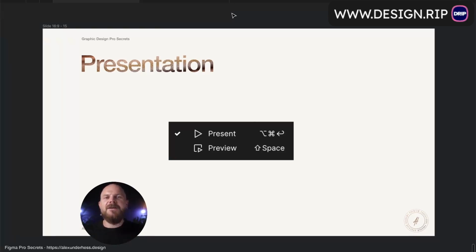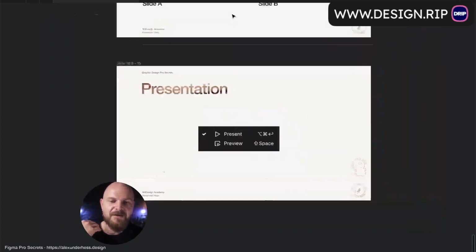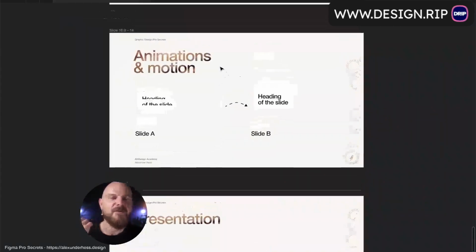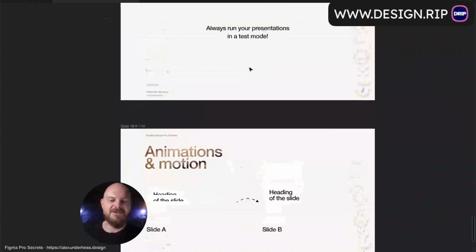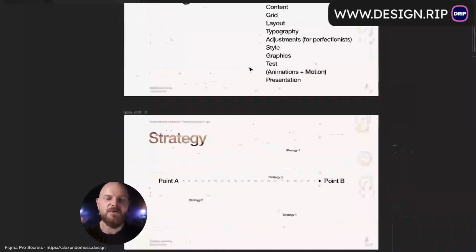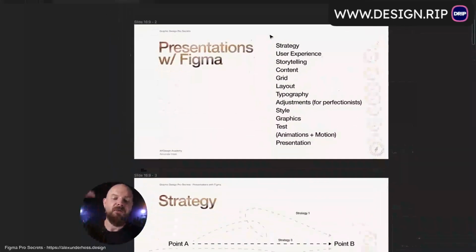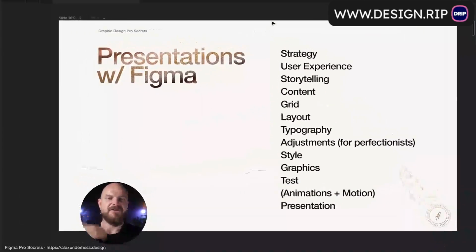The next thing, you learned more about grids. If you want to learn even more, then I recommend the Grids and Layouts Masterclass. You learned about typography, motion design, the motion UI design masterclass. So if you want to dive into those specific topics, then just go for it. If everything that you get from here is enough for you, that's enough. Just go and present, just go and take a look at what you're already creating, but just go through this list of things and check everything that you already created.